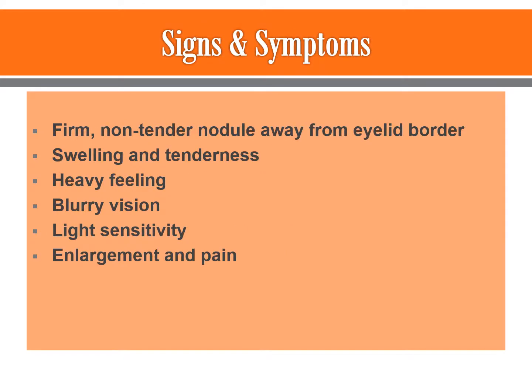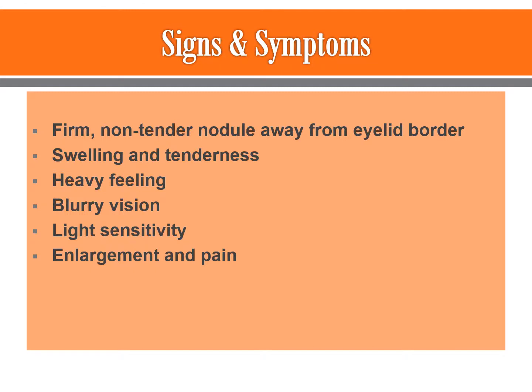Some of the signs and symptoms of someone who does have a chalazion: it is a firm, non-tender nodule. Occasionally, you will see that the eyelid is diffusely swollen. The eyelid can be massively swollen, shutting the eye completely. And usually after 1 to 2 days, a chalazion localizes to the body of the eyelid. So typically a small, non-tender nodule or lump develops at that eyelid border.